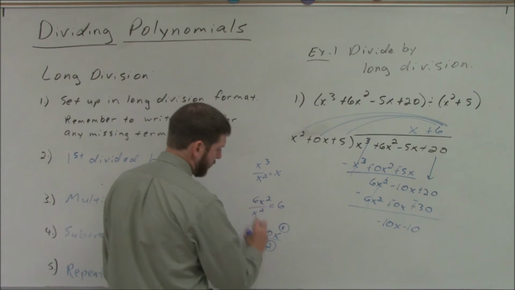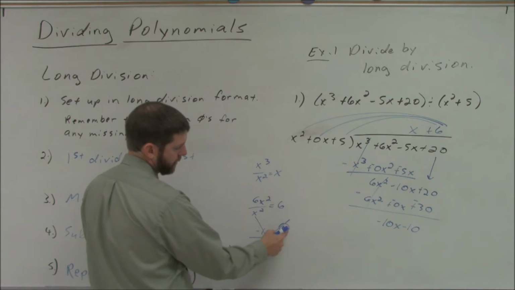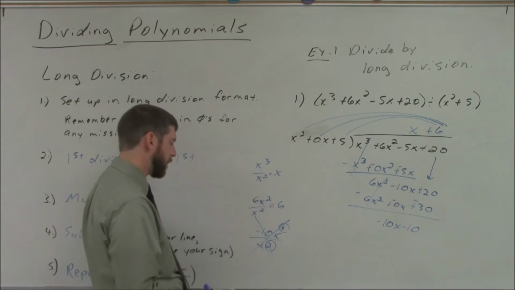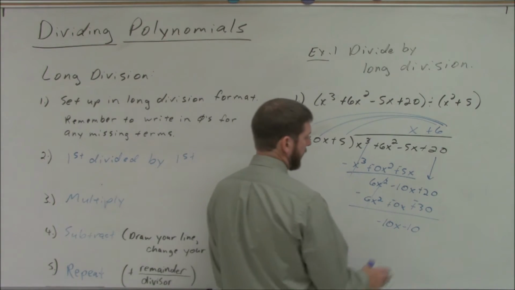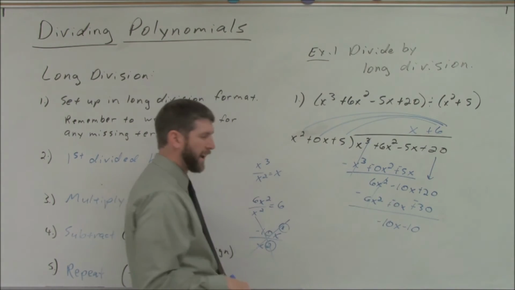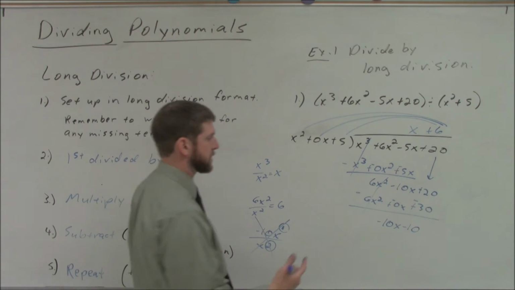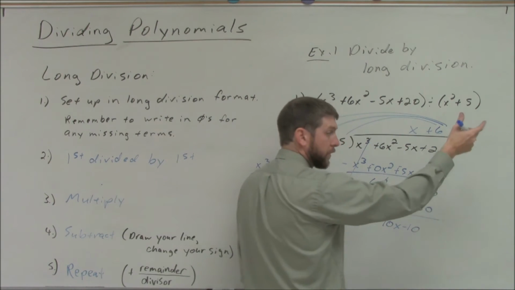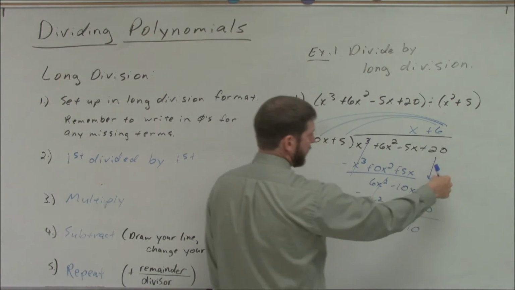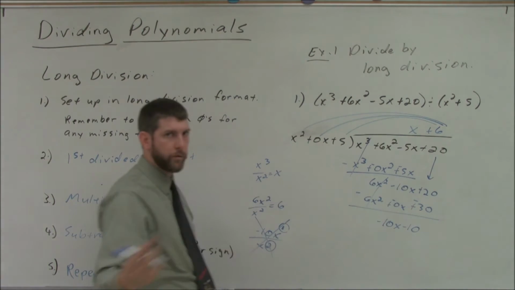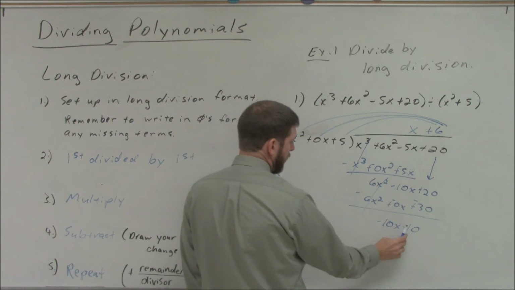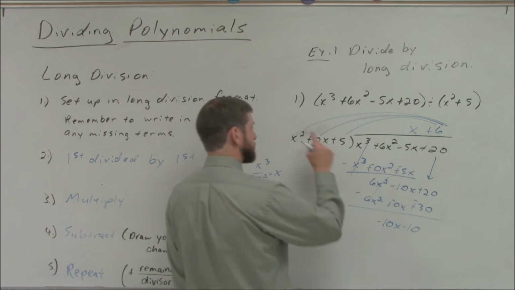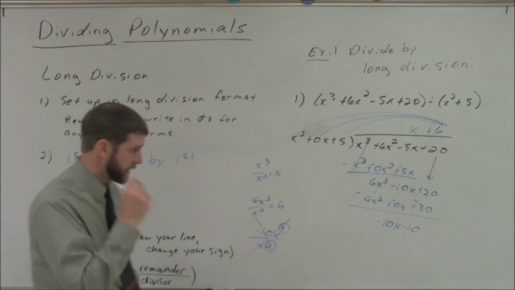So at that point, I know that since what I'm dividing into is smaller, I'm finished. So I don't have any more terms to bring down, and I have a smaller exponent. If I had a bigger exponent still, I would tack on a 0 for whatever the next degree is, and then just pull it down, and we keep going through the process. I'd be putting those zeros on there. But this exponent is smaller than that exponent, so that tells me that I'm finished.